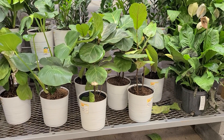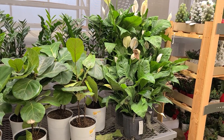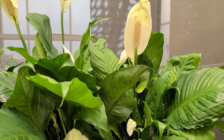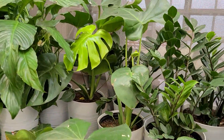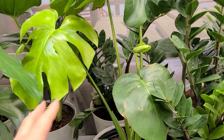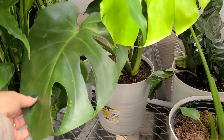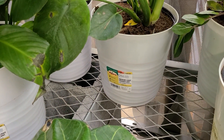Many of the plants they have are also available in larger sizes. Here are some big fiddle leaf figs and some big peace lilies — see those flowers they put on, really pretty. There are also some large ZZ plants. And here is a plant that my neighbor gave me some of — it's a type of monstera. It takes on these cuts in the leaves that are really interesting as the leaf gets larger. Mine has been really low maintenance and is doing really well. How beautiful this leaf is — very tropical looking, and it's a medium light houseplant.